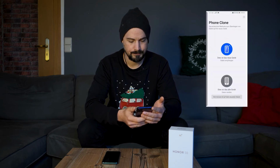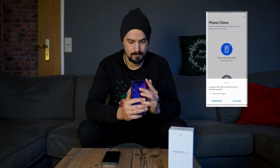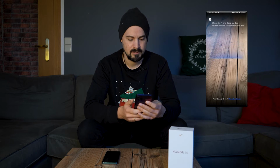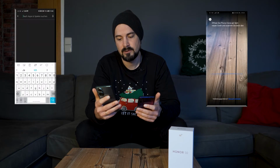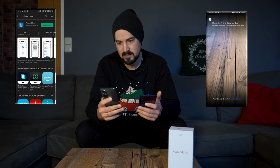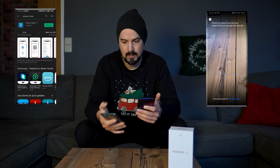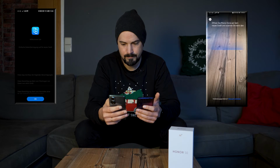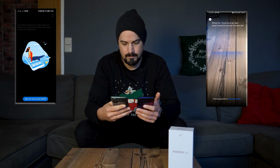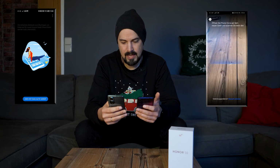And yes, now you can see it searches for a QR code. So next step, I install the Phone Clone app, and I hope I can find it in the Play Store as well. And you see, there it is, Phone Clone app. And now, okay.